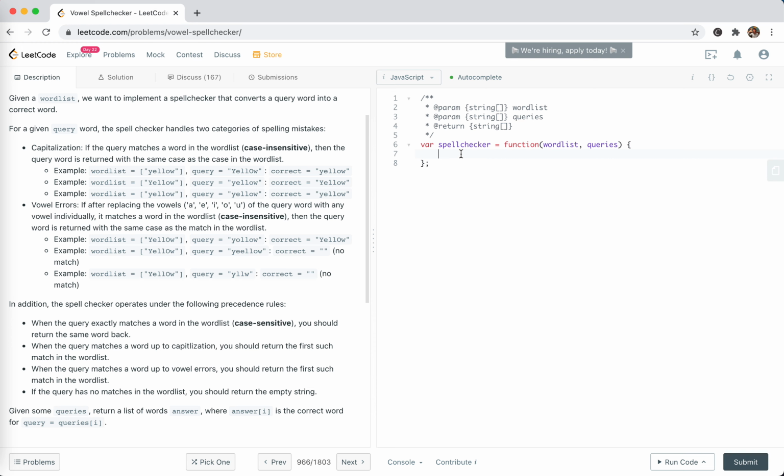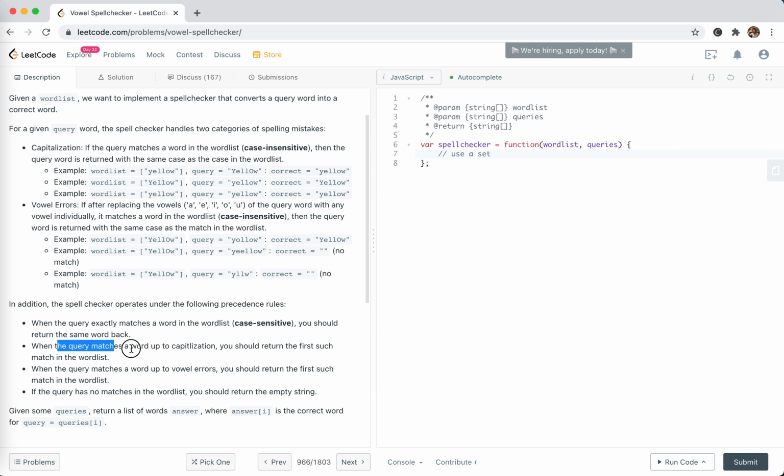But it's not performant, because for example, we need to check for an exact match. If it costs linear time to loop through the whole word list to check if the query word exists, we need to improve this. We use a set, right? Use a set. So this could cost us constant time.